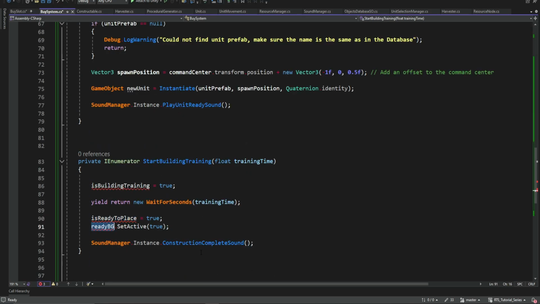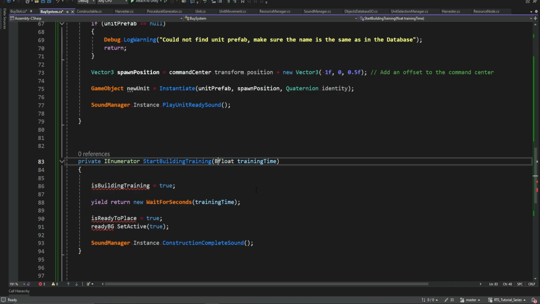We also need a reference to the ready background, right? So the way we can get a reference to all of them, obviously we're not going to pass each one of them here and have a very long line of parameters. This is not good. We're going to pass the thing that holds all of them, and we are talking about the actual buy slot. So we're going to pass in the entire buy slot as a parameter.